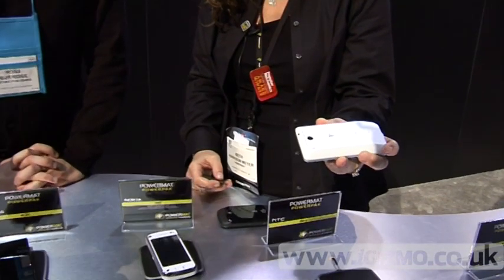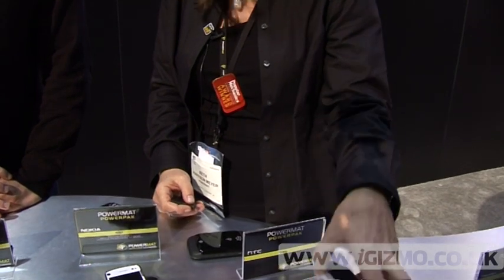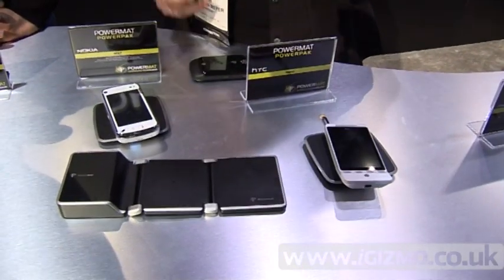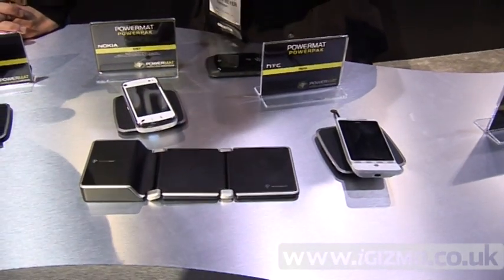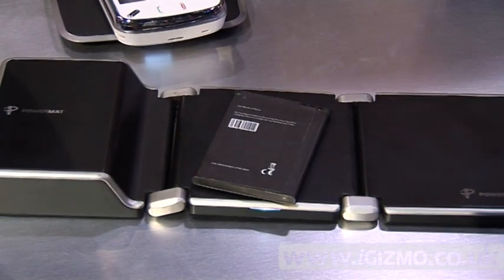Today, no change. For instance, here at HTC you can see still the same slim profile. The only change is the freedom and convenience — you simply drop and charge, no plugs at all. How we do that is we put our technology into the battery, and I can drop this on the mat and it will charge as well.